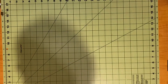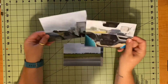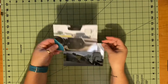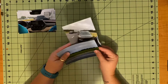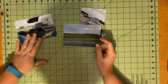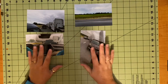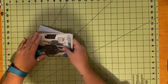So there's those. And then the pictures that we're scrapbooking today. This is 1 page, and we were caught in a traffic jam. I believe there was an accident about 10 cars in front of us, and it was a long wait. So this is the picture of the cars behind us. This is my side view. This is my front view. So I thought I'd do a double page with these pictures in mind and with those papers. So this should be interesting.